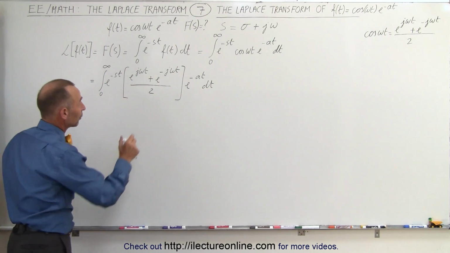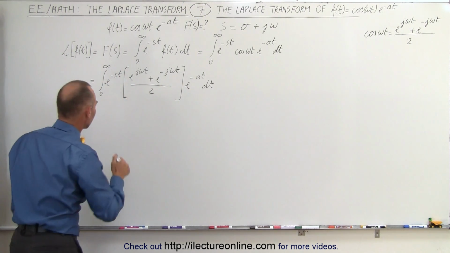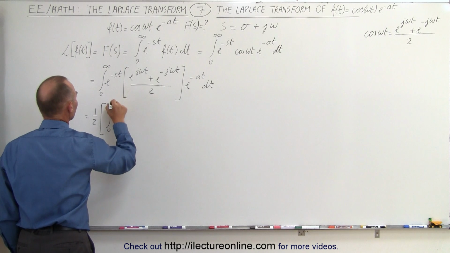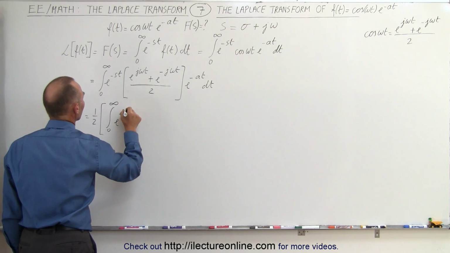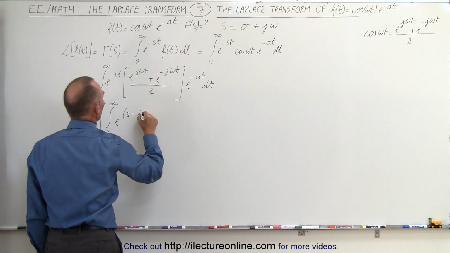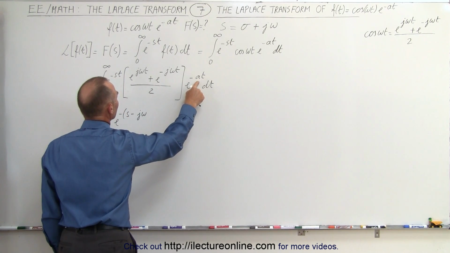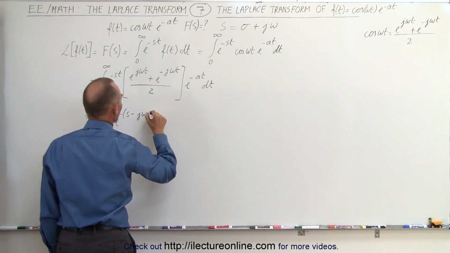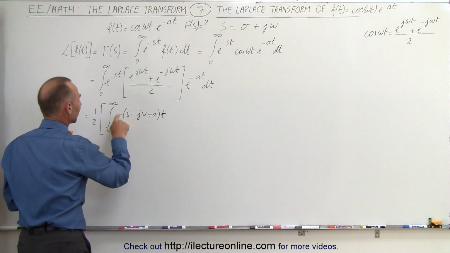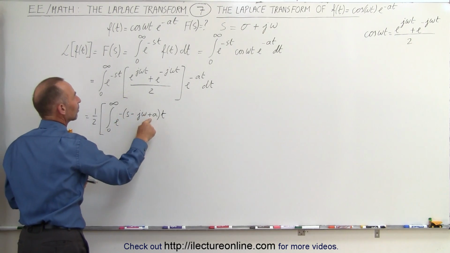So now what we're going to do is factor out 1 over 2, and then write this as two separate integrals. So this can now be written as 1 over 2 times the first integral from 0 to infinity of e to the minus s minus j omega, and bring this to minus a, so we'll bring the exponent, minus times a minus, that would be plus a, times t. Now hopefully we got all the signs correct. If we apply the negative to the s, we get minus s, negative times this gives us plus j omega, and negative times a plus gives us a minus a.